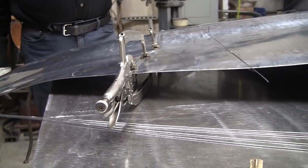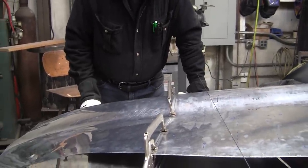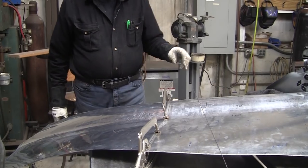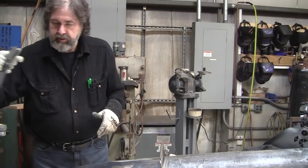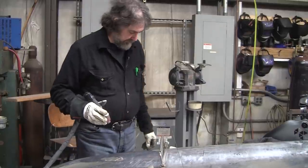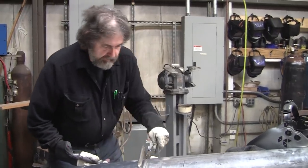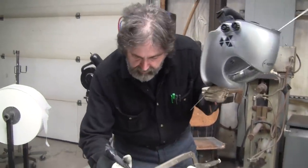I have this original Lotus nose piece that's all smashed up in the back of the shop there. It belongs to one of my extended learning students. That was built by Pritchards and Williams for Lotus. They built all the aluminum bodies for Lotus. And the gas welds on that, I just can't believe that you could do better than that. They're just so perfect, and they probably did them in pretty quick time too. So I'm sure that Colin Chapman didn't pay too much for those bodies.